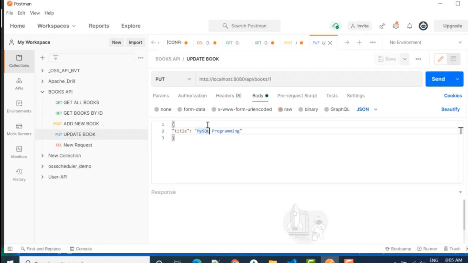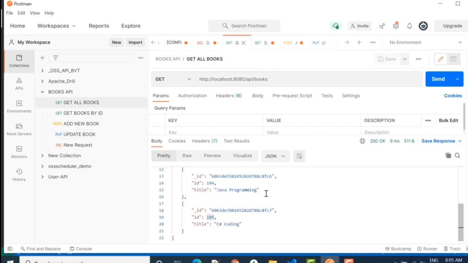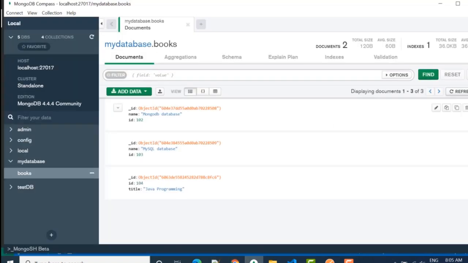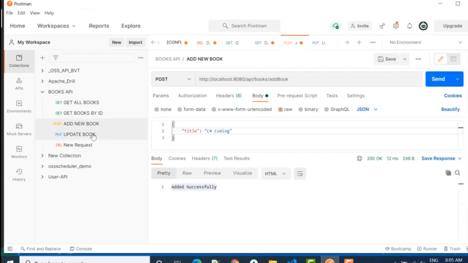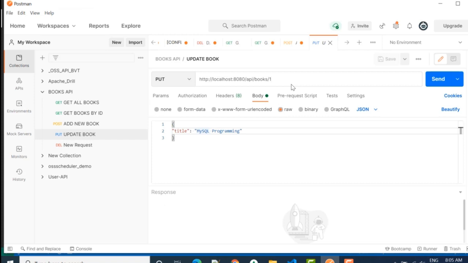In Postman, here we have the books ID we have passed. In the get all request, or in MongoDB directly, we can check. We have 105, C# coding. Let's say I want to change 105 C# coding to C# programming. So I'll pass here on update books, I'll say 105, and then this should be C# programming, instead of C# coding.